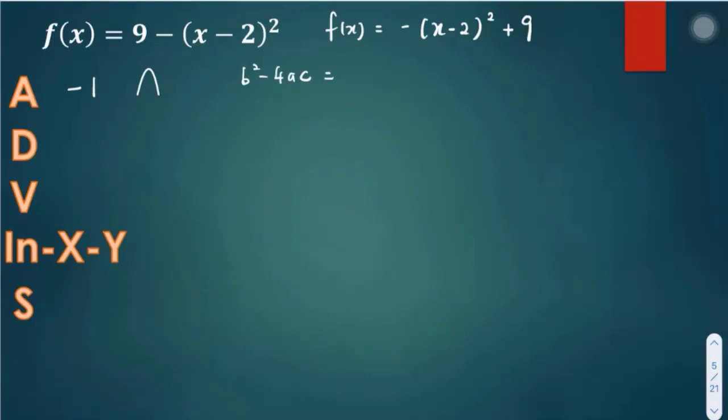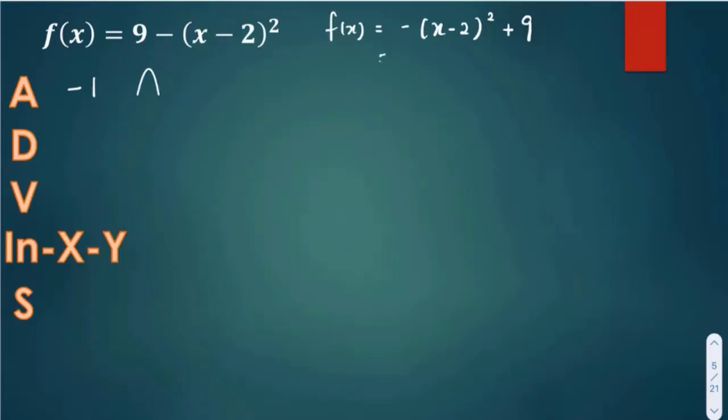If you cannot determine the values of a, b, c from here, what do you need to do? Because this is a vertex form, you have to expand the function to determine the values of a, b, c. Or, another shortcut, you can use your calculator to find it. Up to you all.